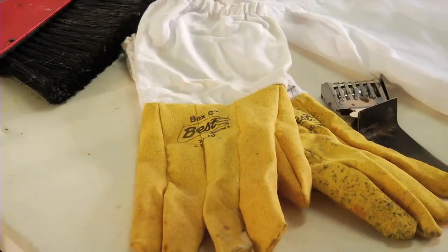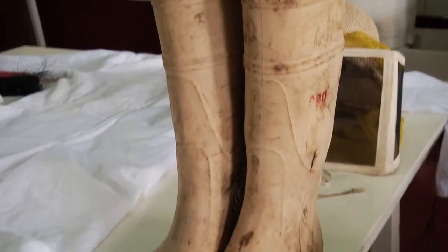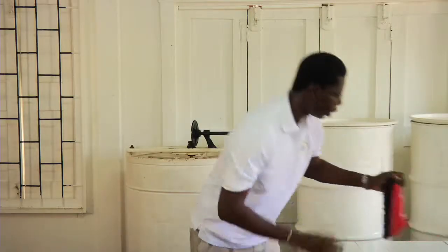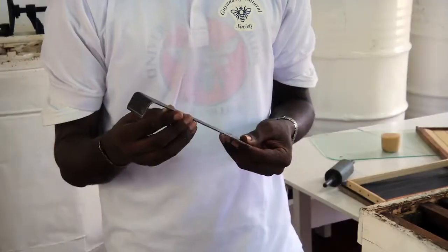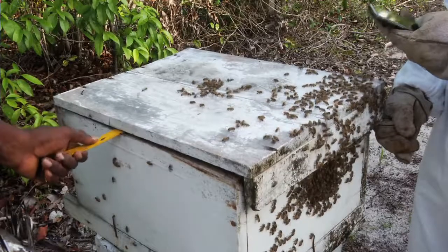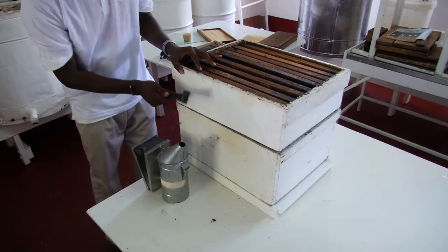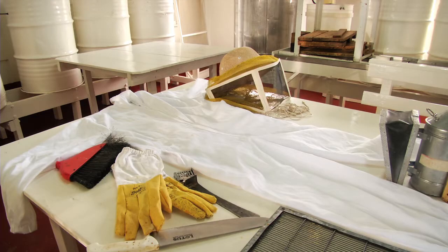You must also have a pair of gloves that reaches all the way to the elbow. A boot that reaches up to the knee is required. A bee brush is also required for brushing the bees off the beekeeper and off of the frame. A hive tool is one of the most useful tools in beekeeping — it is used for prying, cutting, scraping, hammering nails, or even removing nails. This is just part of the beginner's kit that a beginner beekeeper needs.